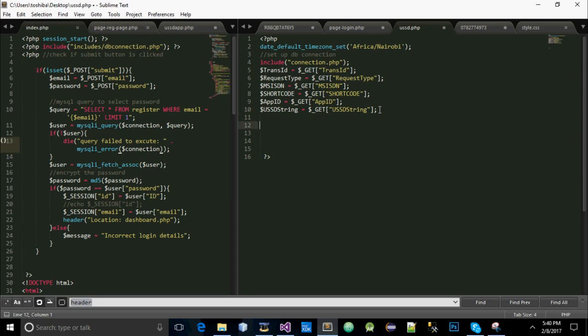and come here, switch. About case 1. This one is going to be the message variable that you always see when you dial the code.